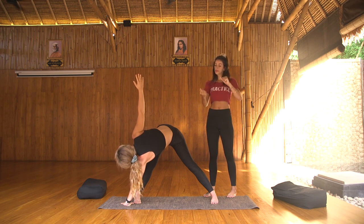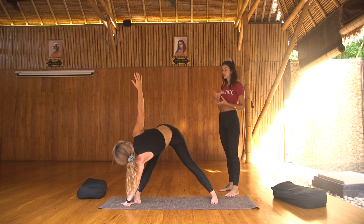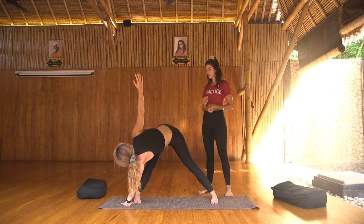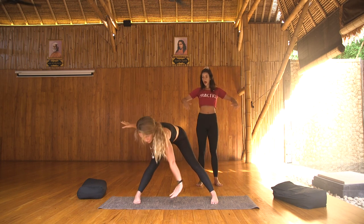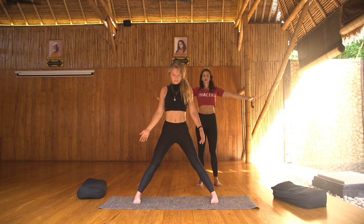then turn your belly a little bit more to the right. Use your exhale to increase your twist. It's juicy. Look down. Inhale, rise up, arms parallel to the floor. Exhale, release your arms down.